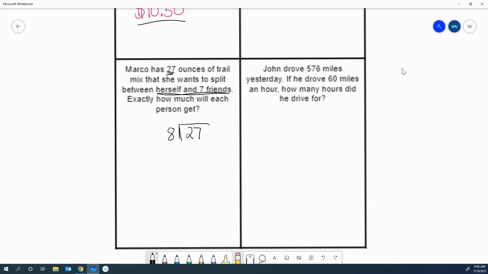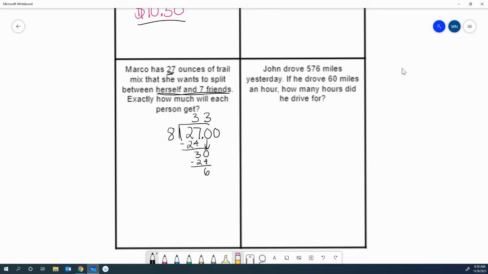I know that 27 divided by 8 is 3 because 3 times 8 is 24. Subtract, you have 3 left. We don't have remainders anymore. Decimal and a 0. Bring down that 0. 8 can go into 30 3 times because 3 times 8 is 24. And I know that 4 times 8 is 32, and that's too big. 30 minus 24 is 6. Uh-oh, no remainders. Add another 0.